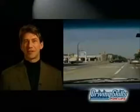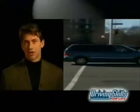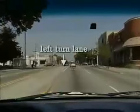And here's a tip for handling one of the biggest hazards at intersections, left turns. Watch. Turning left at an intersection takes planning, positioning, and patience. It's a high-risk maneuver that's involved in more than 60% of intersection crash injuries, so you want to get it right. First, planning. As you approach the intersection, check for lane and traffic control signs. Then turn on your left turn signal and steer into the turning lane.